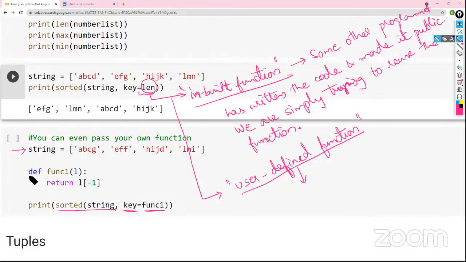You have to type def, that is define, space. The name that you write here is going to be your function name. I mean, this name you will try to reuse it. Whatever name you give here, you can give any name of your choice. But then you're going to reuse that.